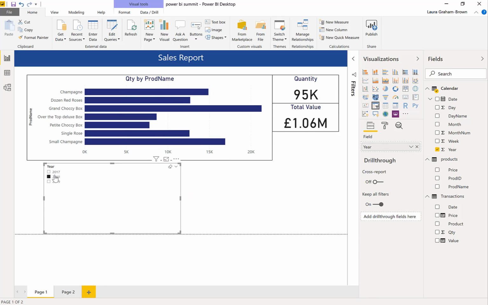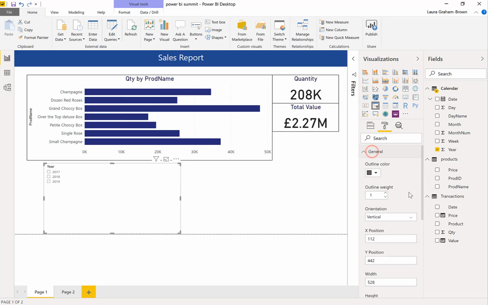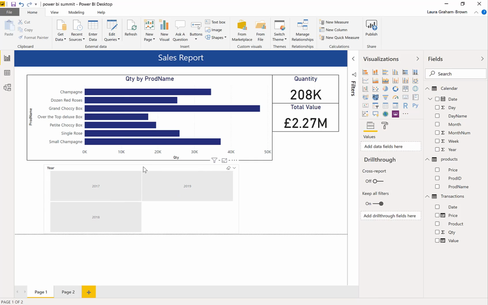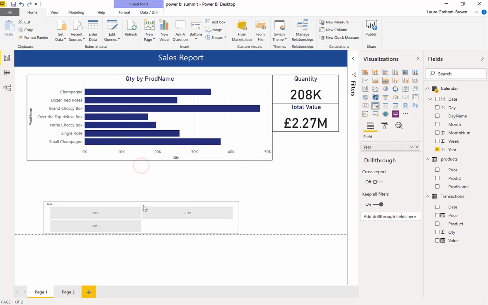My years. Well, let's make that into buttons, just like we did on the other page. So I'm going to go to Format and under General, and I'm going to change that to horizontal and make it into some buttons along there. Nope, I really do want you to be that short. Thank you very much. And let's put that on the bottom. Let's put that on the bottom left. Does that make sense?